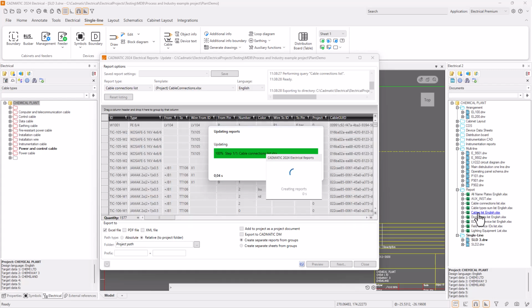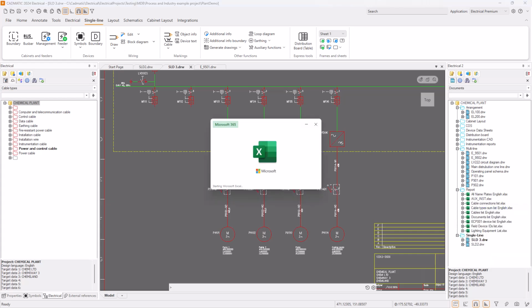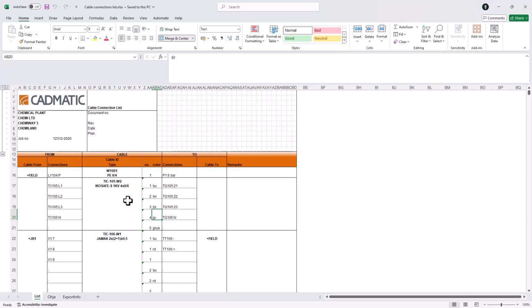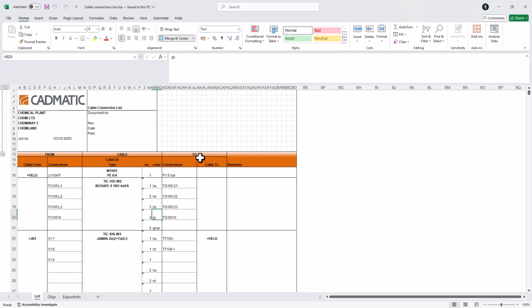So once again, once you define your Excel report, it's extremely easy to update because you don't need to focus on how this cable report was done. It will always be updated based on the information that was saved during the first creation of the cable connection list. And because Excel reports are based on Excel, you can very easily define the look of these cable lists.